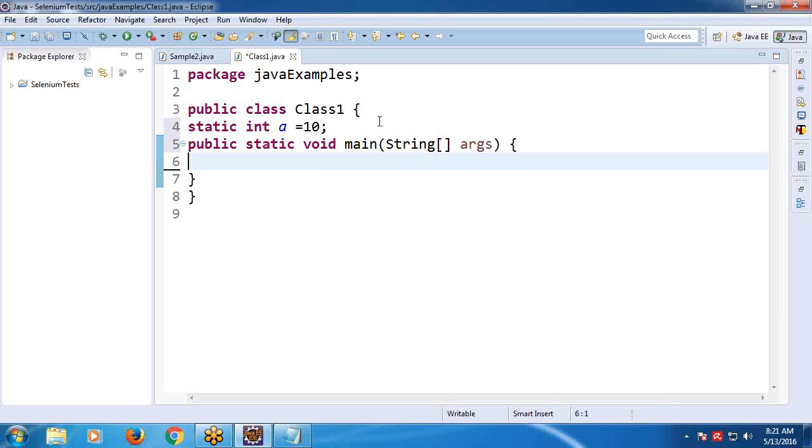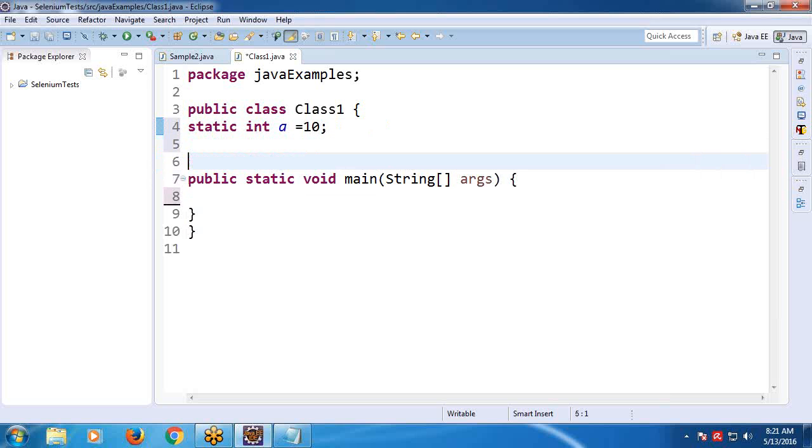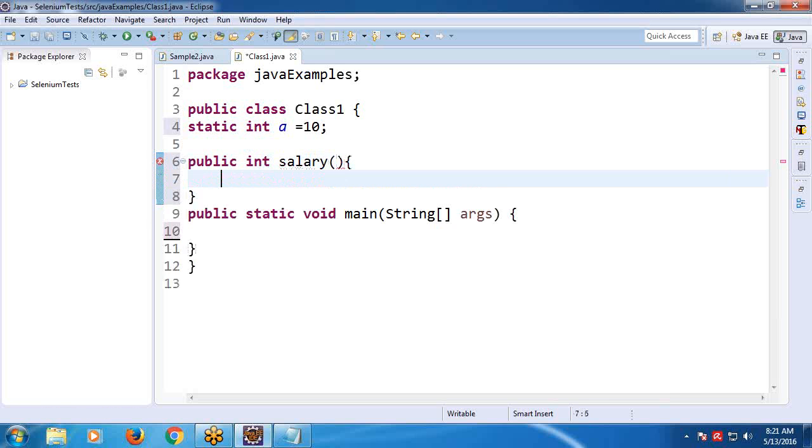Okay, suppose I am creating one method with a returning value. Public int salary, blank parentheses, no parameters.